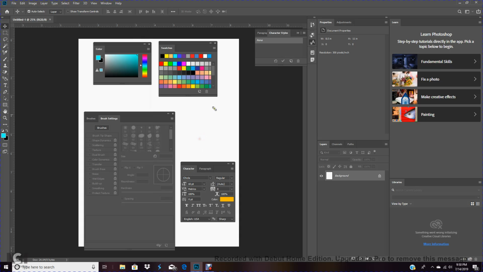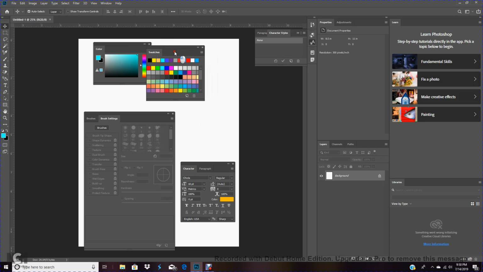Okay. You can dock this stuff together so your workspace won't be so cluttered. If it makes sense to put it together, this is color. Why not put swatches and colors together? It makes more sense to me. So I can take this swatches box and simply hover over it. It's going to change blue. See that? That line changes blue.